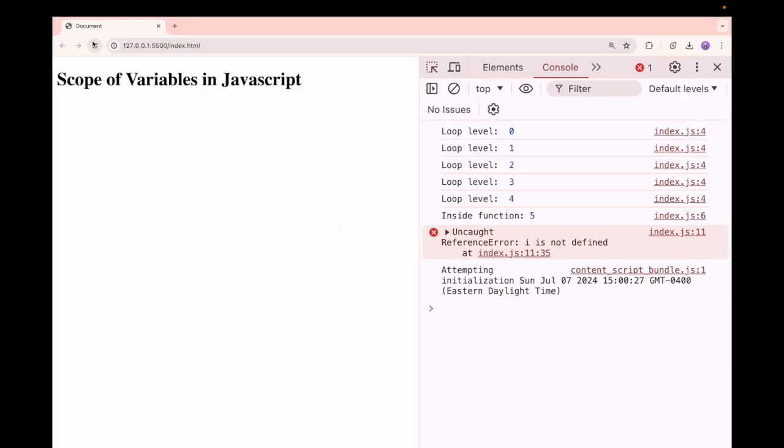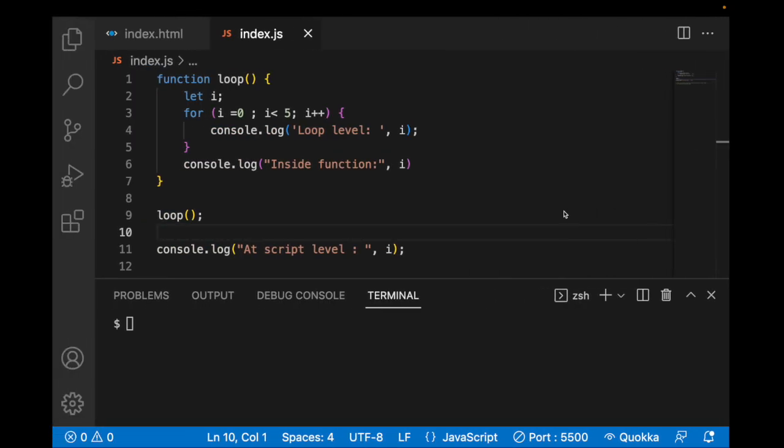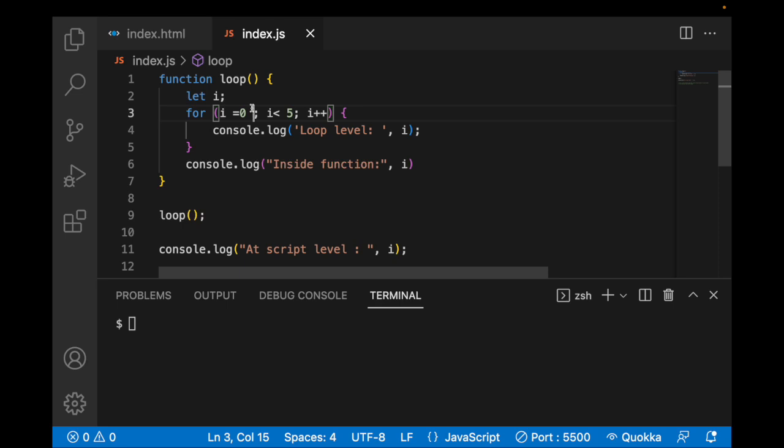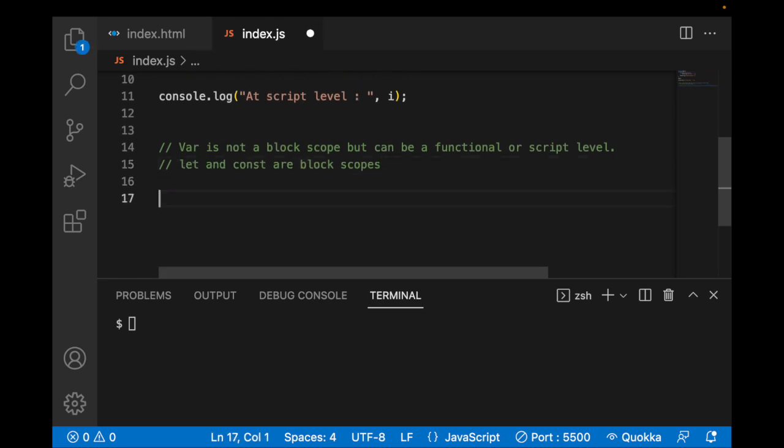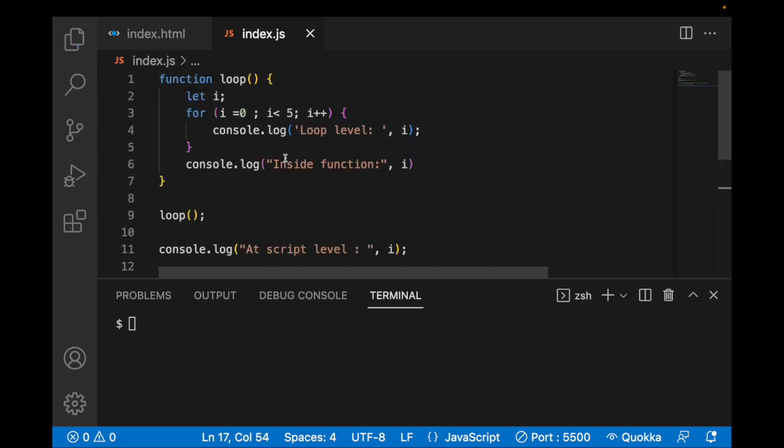Now go here and refresh. We got the same output as with var, but var will be automatically hoisted, whereas let will not hoist. We have to explicitly declare it. So whenever you don't want hoisting, you can use let, and const can't be hoisted either. So we can use let or const, and if we want hoisting, we can go with var. Var can be hoisted. So that is about let and const with hoisting aspects.